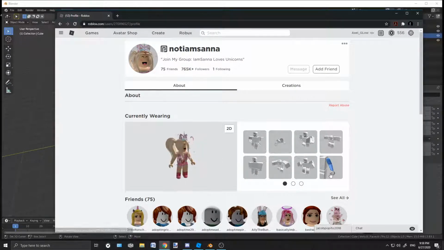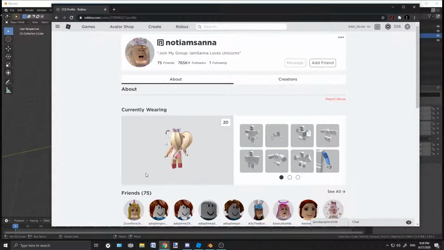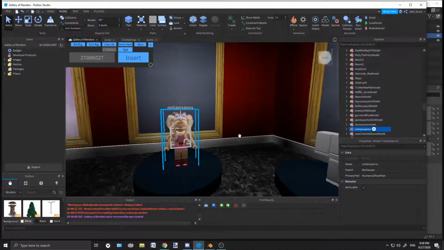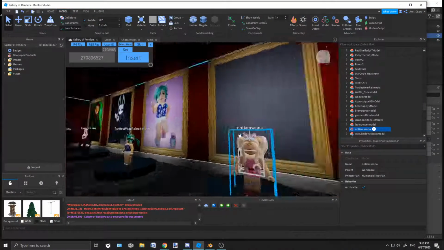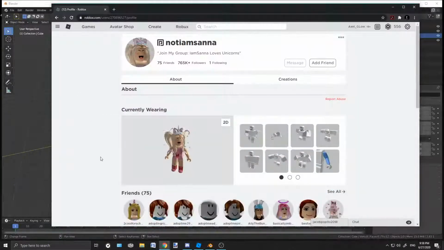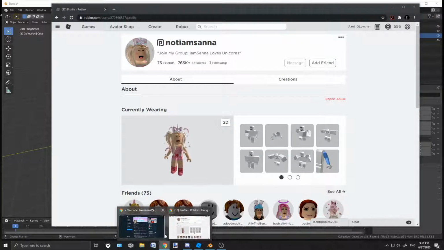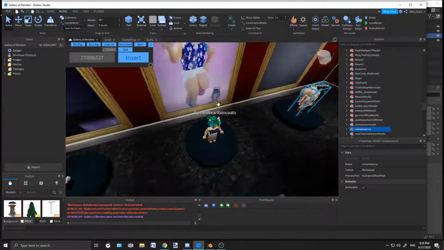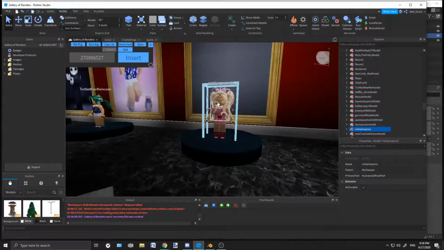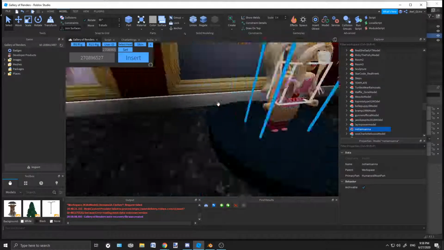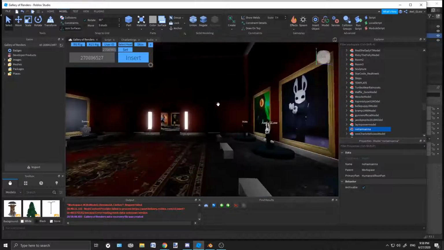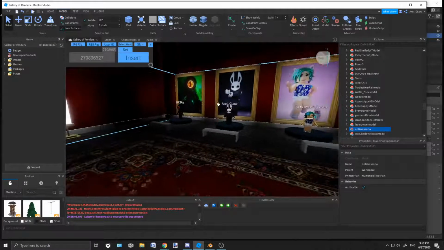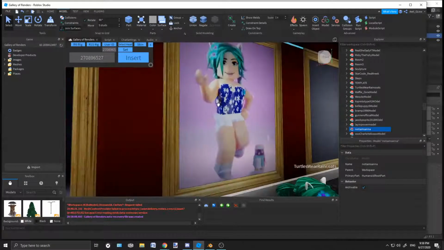Okay, so this is her avatar right here, and I've already gone ahead and put it in the studio, so you can see my gallery on the backside here. We're going to take her character and make it look like these other ones. So, like this, this is actually the person who referred me to this person. I do three different ways people get in the gallery.